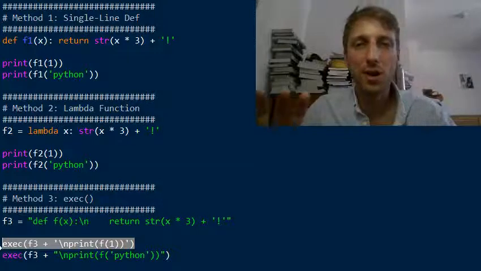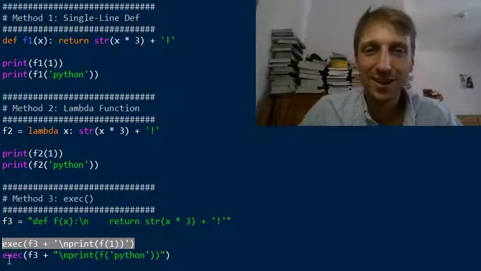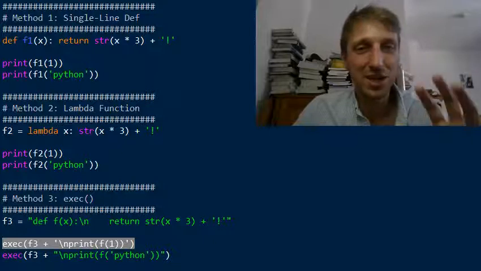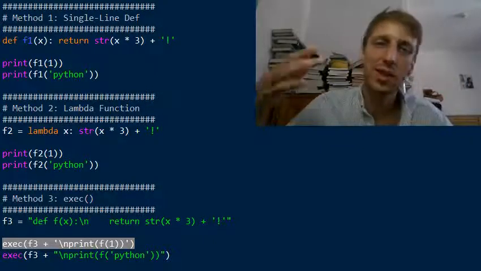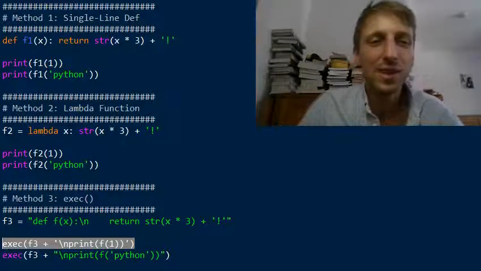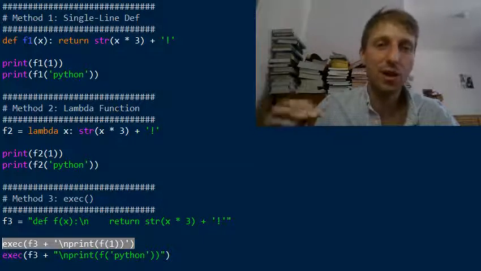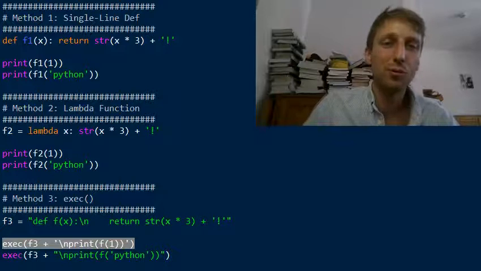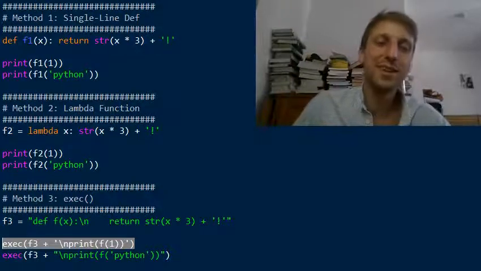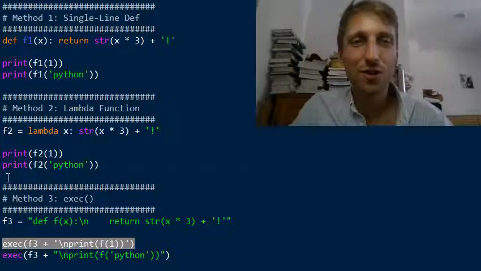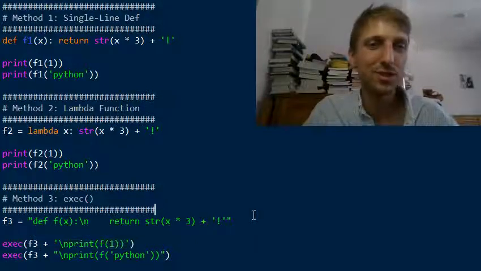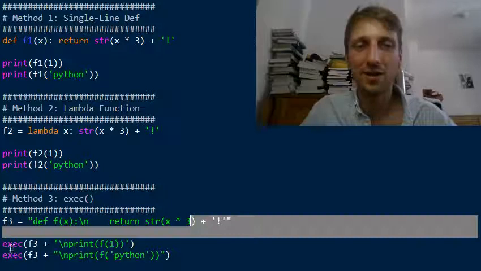So you should not copy and paste code that you don't understand from the web. In general, this is a general rule. I know it's difficult and hard, and oftentimes you want to just take code, and in many cases, if you take code from Stack Overflow of a highly rated answer, then you probably won't have a problem with this, but it's very dangerous. You should be aware of this danger. So even a single line of code can be very malicious, can be dangerous by means of the exec function.